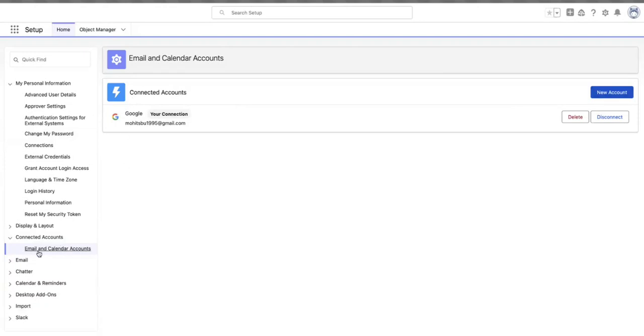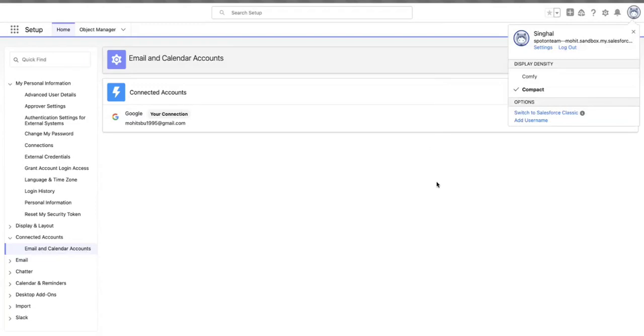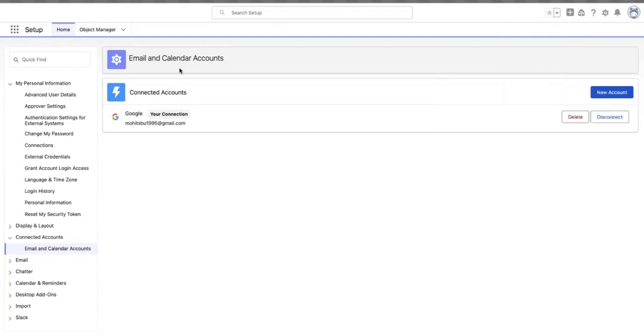This option will be available once you have the permission set called Einstein Activity Capture. That permission set is required for you to set up Einstein activity. Otherwise, if you don't have that permission set, you will not be able to see those options, and you will not be able to sync Google Calendar with Salesforce. So that permission set is a prerequisite for you.